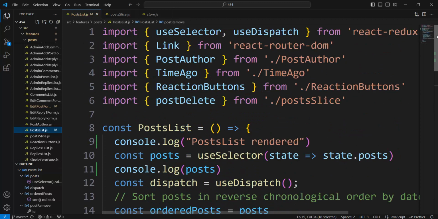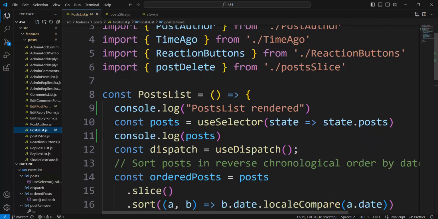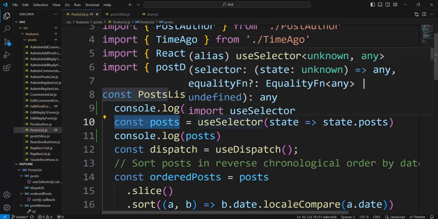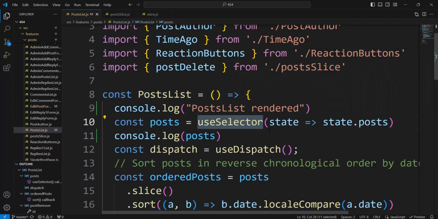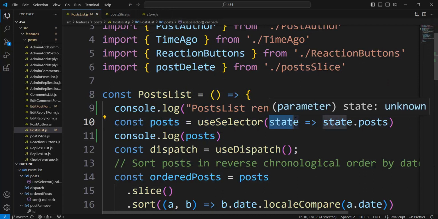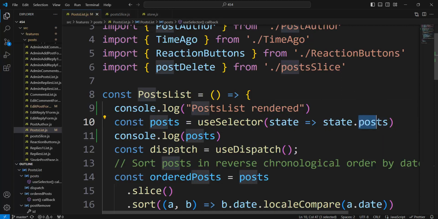In post list, we declare a variable post, and the hook useSelector connects to the global state, and it is post. Only post, only the array post.